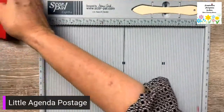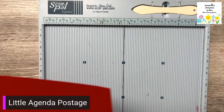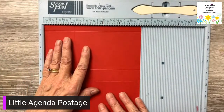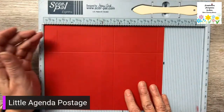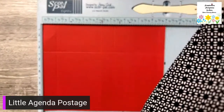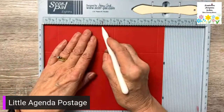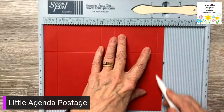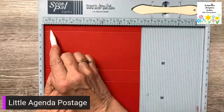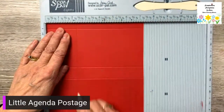I'll show you how to make it. So we're going to start off — Cindy, could you bring me the paper trimmer, like the sliding one please? Okay, so the paper is seven and a quarter by nine and we're going to do some scoring. With the long side along the top, we're going to score at one, four and a quarter, five and a quarter, and eight and a half. Then we're going to turn it with the half-inch score line at the top — that's important — and we're going to score at two and a quarter.